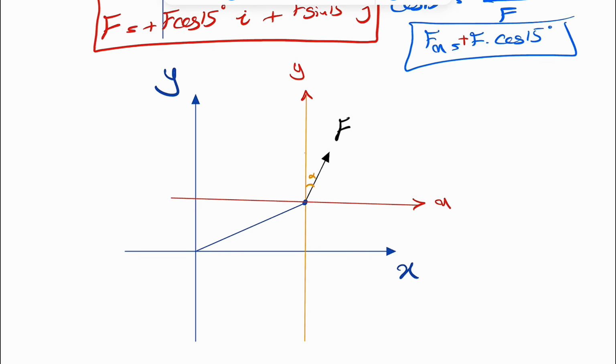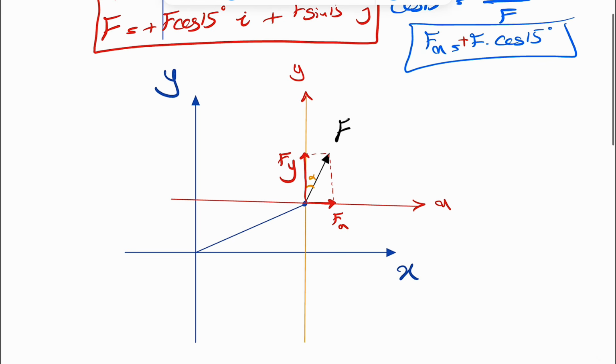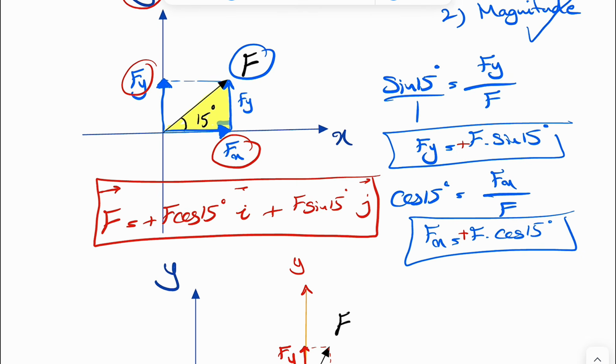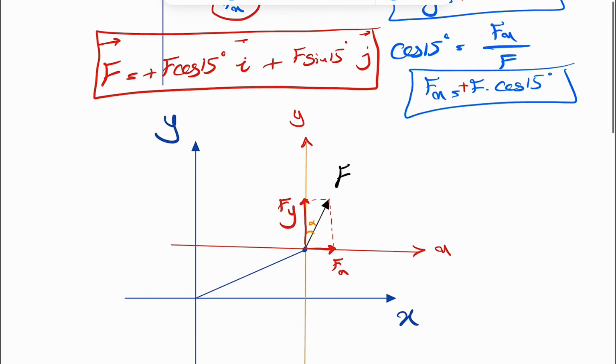Again, we're going to make that parallelogram, which, because our x and y in here are perpendicular, is going to turn into a rectangle, which is a specific kind of parallelogram. So that's going to be our Fx, and now this is going to be Fy. So the only thing different in here is that in the previous example, we had the angle with the x-axis. Now we have the angle with the y-axis. So that's going to change our sine and cosine because now we have to consider either this triangle that I'm highlighting in yellow or the one below that.